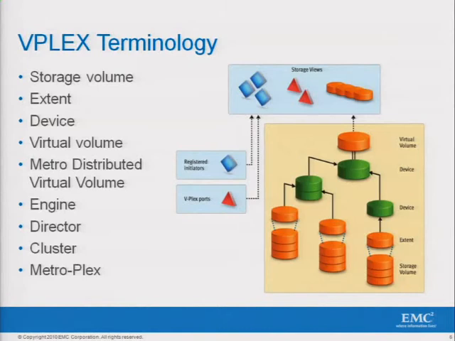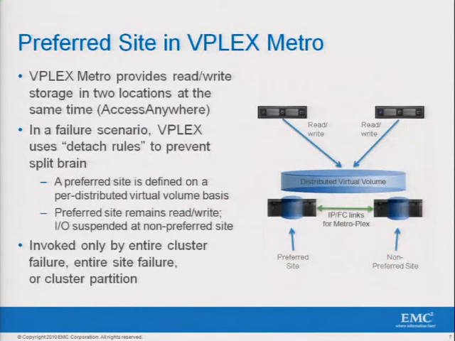An engine is one of the basic building blocks. Every engine has two directors. The directors are fully redundant. We'll see a picture of that in just a moment. You build multiple engines together into a cluster, and you take two clusters together and you put them in, and they are a metroplex. Okay? So, terminology down. One more thing I'm going to cover that is specific to vPlex, and then we'll move into the design considerations.